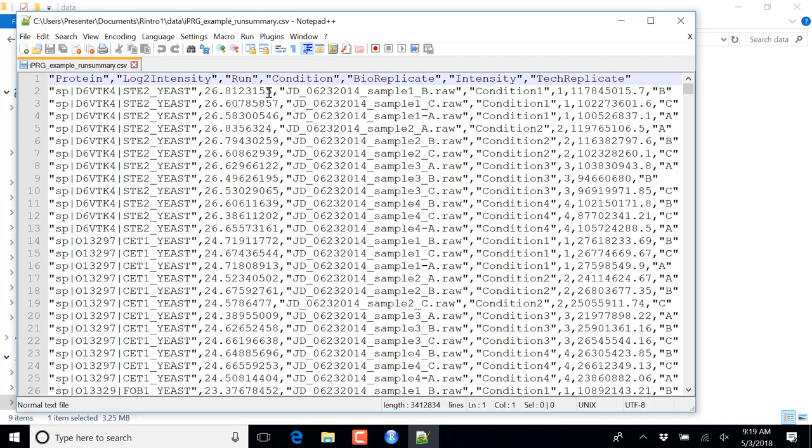Yes. Okay. So the first line of this file says protein, log2 intensity, run, condition, bioreplicate, intensity, technical reference. So this corresponds to the first row that we had in the Excel spreadsheet. The thing is that here we don't have cells. We don't have columns, but the columns are defined by comma. You see, you have protein, comma, log2 intensity, comma, run, comma, and so on. So the comma represents the separation between columns. And then on the second line, I have the name of my first protein, Swiss-Prot index, and so on, comma, and then the value, so the second cell, if you want, after the first comma corresponds to log intensity. And then comma, another identifier that is aligned with run. And then condition 1 that is aligned with condition, and so on.